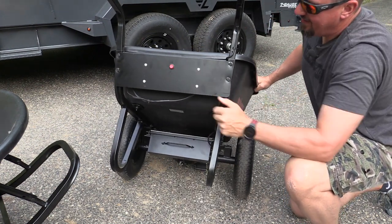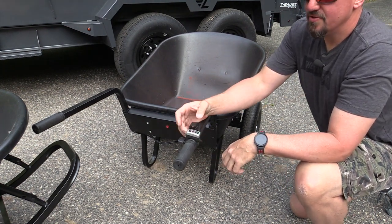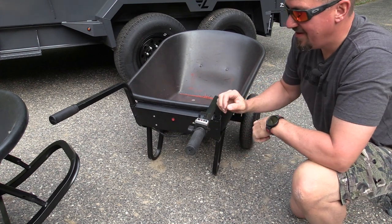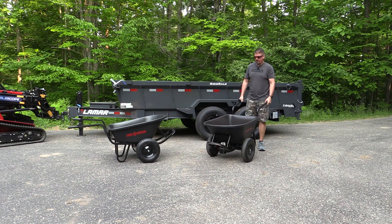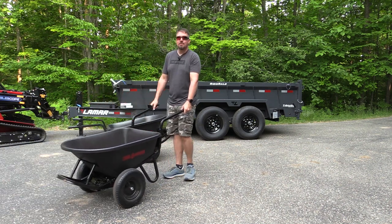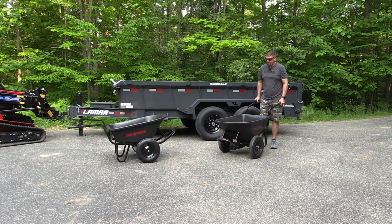There's a switch on the back for on and off, and a battery meter right here. To go in reverse, you push the button in. Push it — it goes backwards; release for forward. It goes forward a lot faster than backwards. While unloaded, you have a little thumb throttle — you can move it as fast as you want. That is full speed forward. Push the button for reverse — that is full speed in reverse. There's quite a bit of difference between forward and reverse; reverse seems incredibly slow.